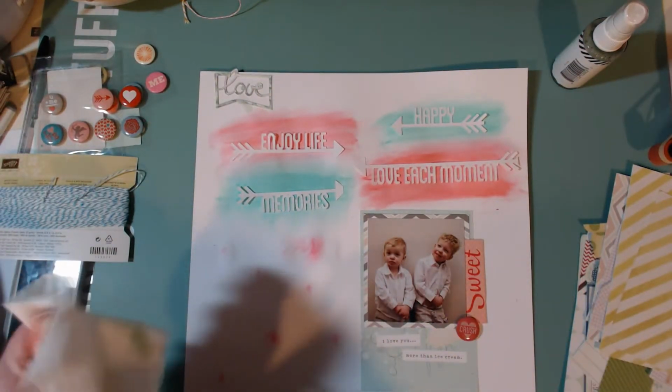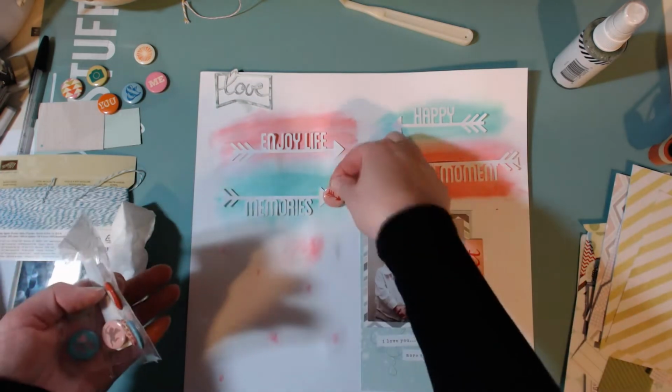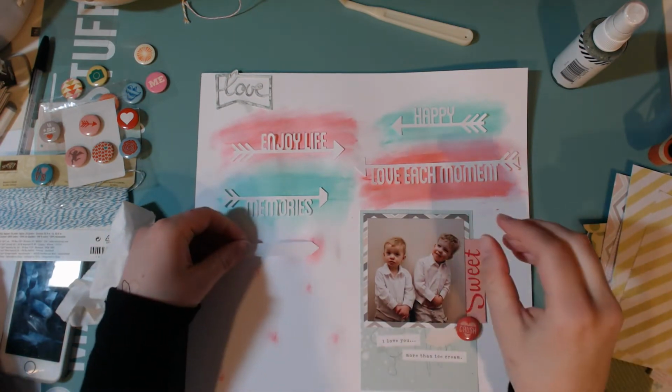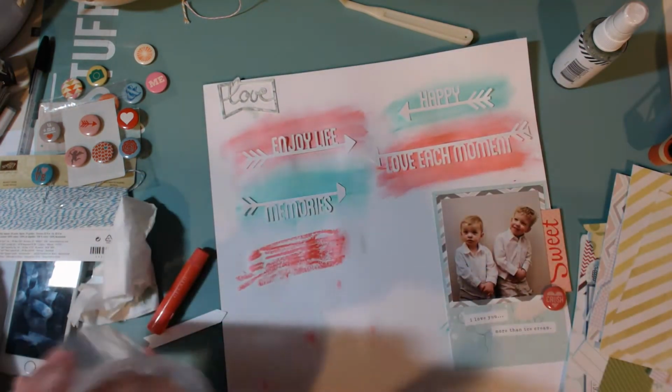So I'm trying to put that love cutout up there at the top. It doesn't actually stay there. I also have some of these flares that I want to put on the layout, but I'm just not really sure what I want to do because I am just not liking this at all.